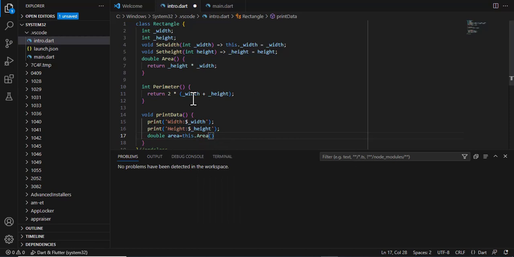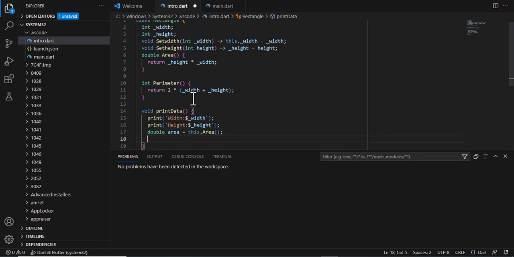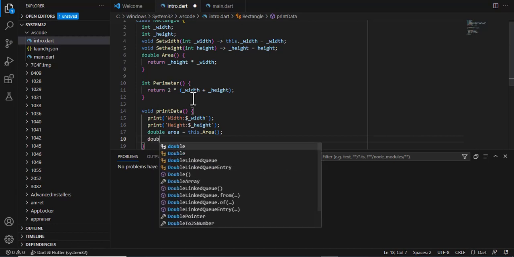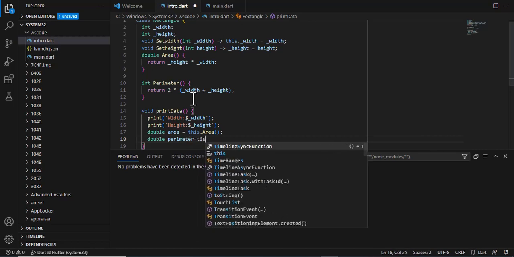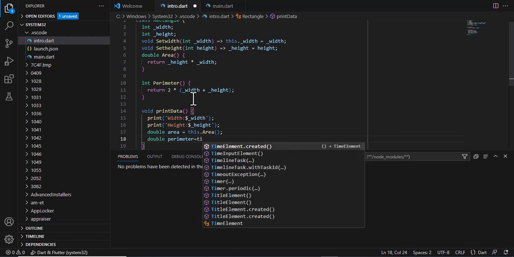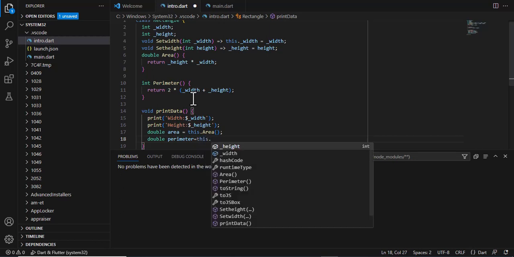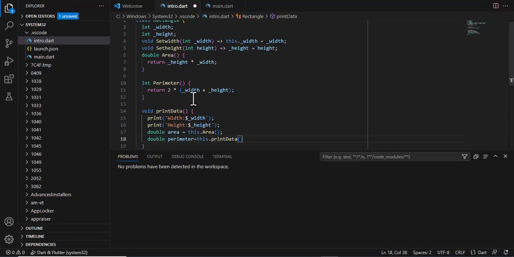Very good. And when I am done with that, let me also have a double. Let me call this perimeter, which will be equals to this dot perimeter in there. Very good.